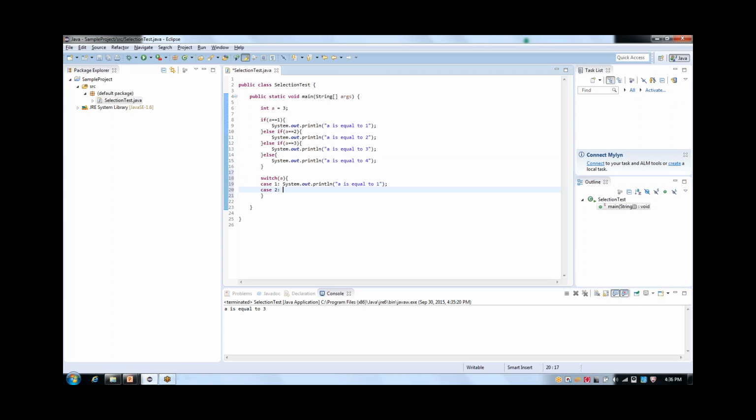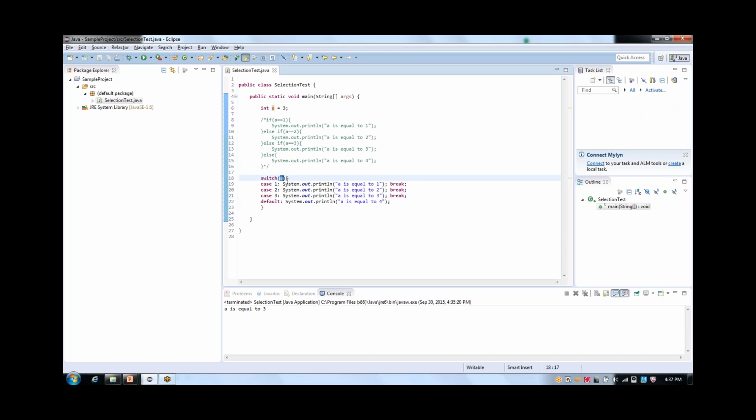Case 2. See here, switch, okay, open bracket, and in this expression we can use a primitive data type or wrapper classes. We can use these.